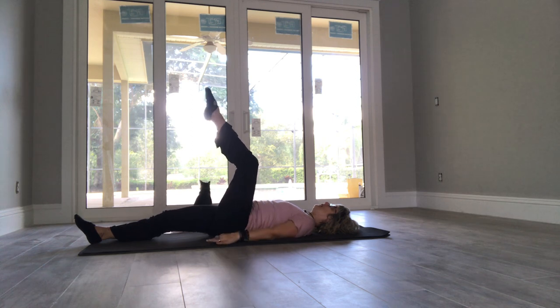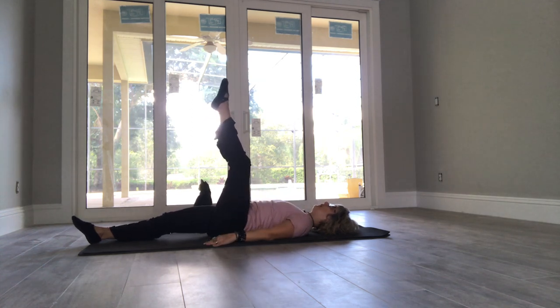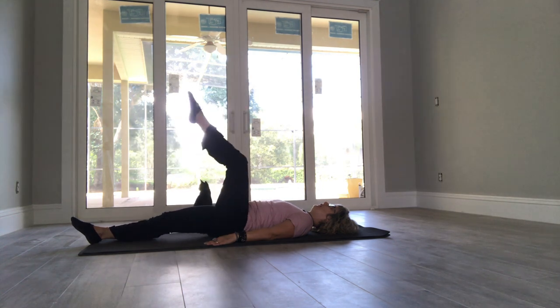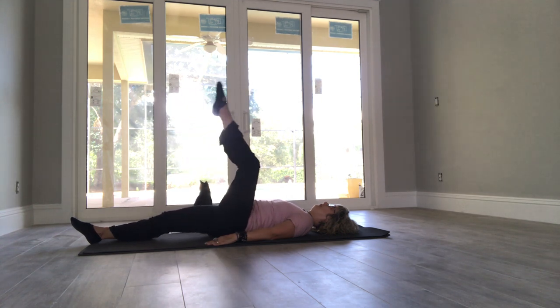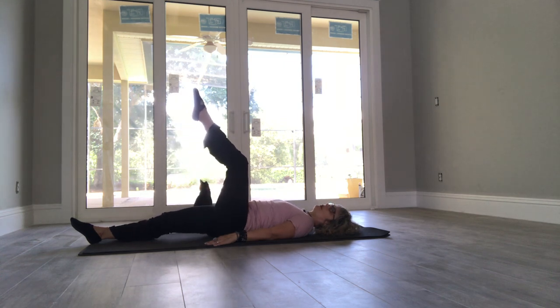All right, slightly bend your knee if you need to, if your hamstring is tight. Shoulders away from the ears. Don't forget the spinal alignment. Don't forget to zip up the abs. Here we go. Inhale to prep. Exhale. Inhale to prep. Exhale. Inhale to prep. Exhale. Usually 3 to 5 is good.